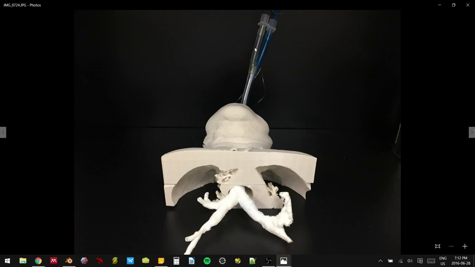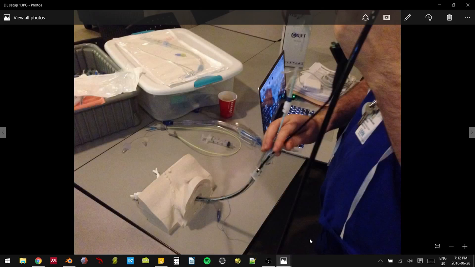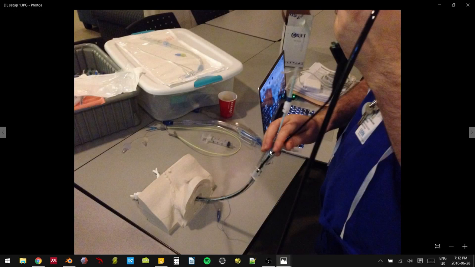So here's another view with the double lumen tube. This is the same one that I used in the video that you just saw. It has a 37 French left, and this one actually fits all the way down, both left and right. And once we actually go to bronch it, or scope it, or do the lung isolation strategies, here you can see Dr. Maneri with the bronchoscope in one hand, and the lung block in the other hand, or one other finger. The double lumen tube's inserted into our airway, so you can't actually see it. It's occluded inside the airway holder.